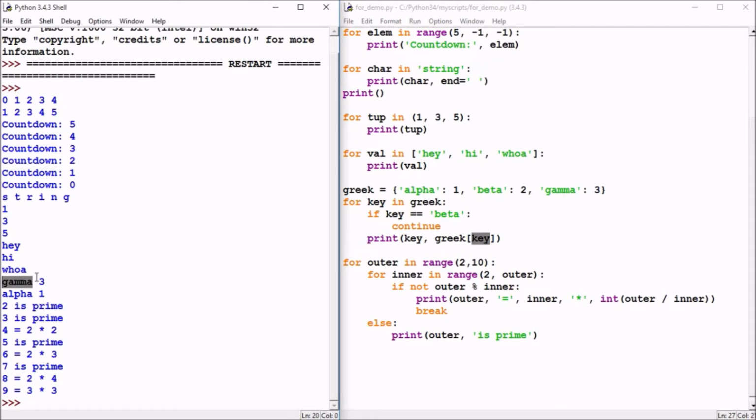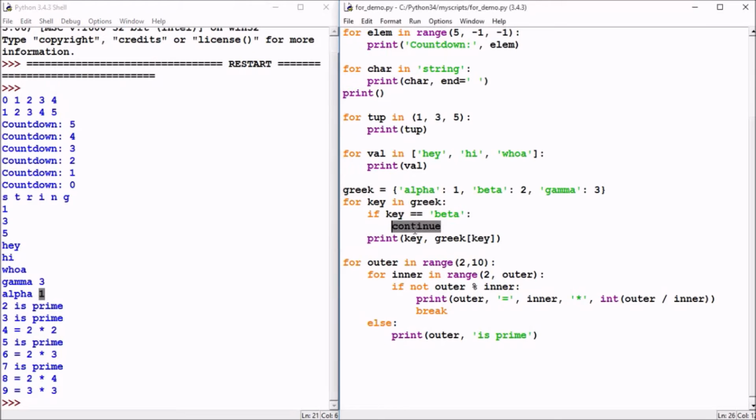So here we can see it printed out gamma and the value associated with that, 3, and then alpha and the value associated with that, 1. It never did print out beta because at that time it would continue past that element. Now, it might seem kind of strange that it was not starting with alpha and then doing beta and then gamma, but you may recall that the keys in a dictionary are not ordered generally. They do have something called an ordered dictionary, but this is just a basic dictionary where the keys are hashed into a random order. So it will print out all the keys and values, but not necessarily in the order in which you created the dictionary.